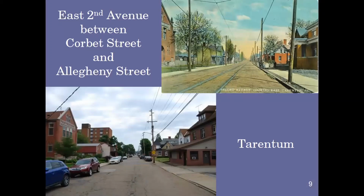Continuing south, the line traveled 2nd Avenue down to Corbett, where it turned to East 4th and eventually to the new car barn built in 1906 along 2nd Avenue. The line was finally completed to Aspinwall and the connection with Pittsburgh Railways Route 1001 in October of 1906. The new cars carried over 10,000 fares on the first day of service. The Trenholm to Pittsburgh fare was 50 cents, 37 cents cheaper than the fare on the adjoining Pennsylvania Railroad.